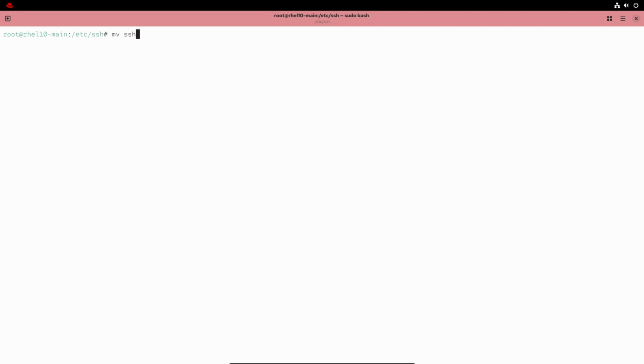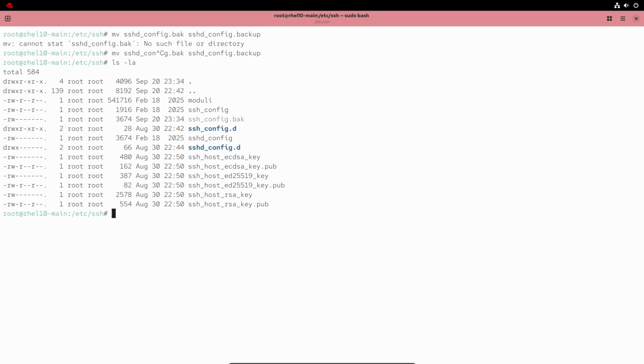So we can do SSH again, d_config.back, and let's rename it to sshd_config.backup. Okay, sshd_config.back to sshd_config.backup. Yep, that looks good. Okay, the shell doesn't recognize it. Let's have a look. Why have I put sshd there?